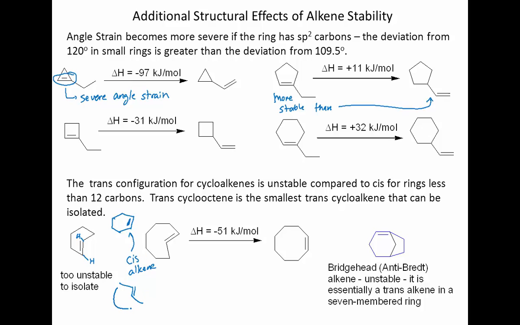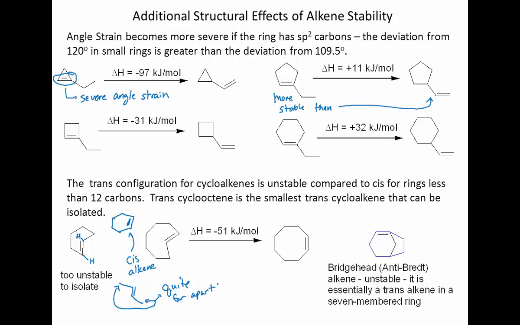because these two carbons are quite far apart, so it takes a lot of carbons to link them up. So when we get to an 8-membered ring, we have a compound that's kind of unstable, but we can still isolate it. When you get to a 12-membered ring, that's the first ring where the trans isomer actually becomes more stable than the cis isomer, like you would expect. That's the same rule that you see with a non-cyclic compound.